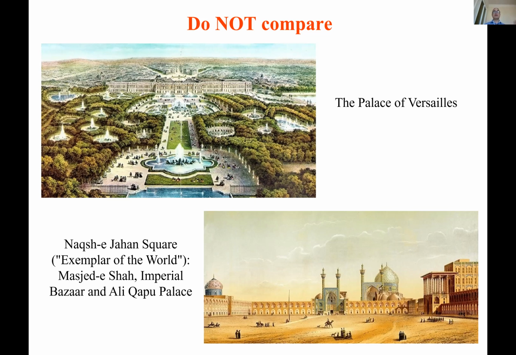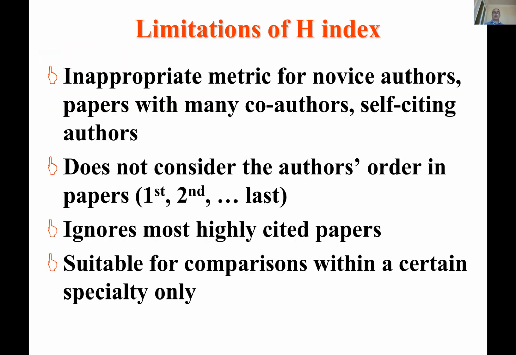But we cannot compare their influence based on what they planned or constructed. So in our field, we also should not compare citation impact in different academic fields. Let's say we cannot compare rheumatology with veterinary science. We can compare only journals within rheumatology and, separately, journals within veterinary science. Do not compare uncomparable things. Clear?